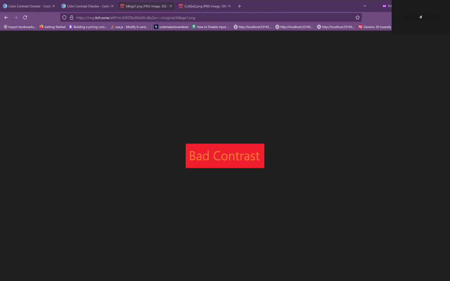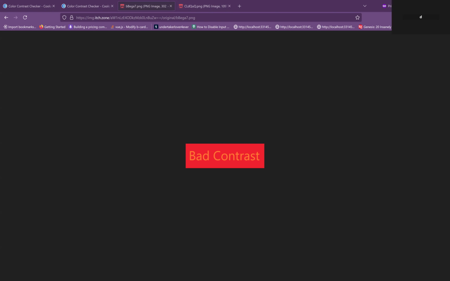Hi everyone. Today I have another quick tip for you to keep in mind when you're developing your game user interface and visual assets. This is something I've been working on in my game, and it's called color contrast. What I mean by that is that when you choose colors for your text or icons or any important visual assets in your game, you want to make sure that the colors stand out against any background colors.